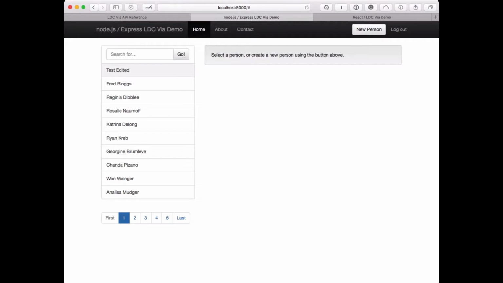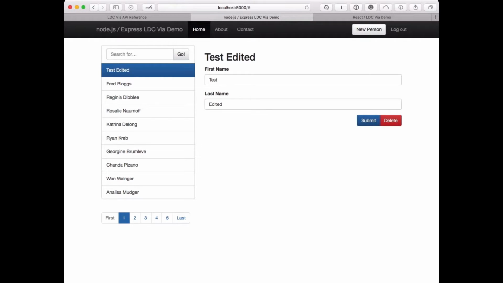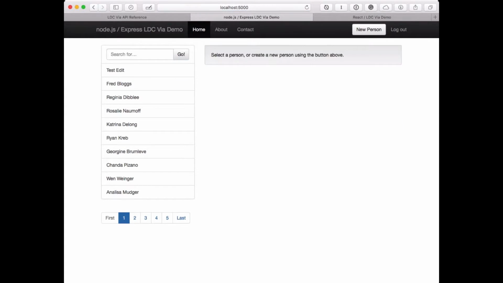So it's just to show that we're actually working against the same data source, albeit from different applications. So here's test edited. I'm just going to change that and submit and edit. So it's really just to show that this application, and as you can see the ED's gone, this application is performing the same kind of operations that Matt's example was working on.